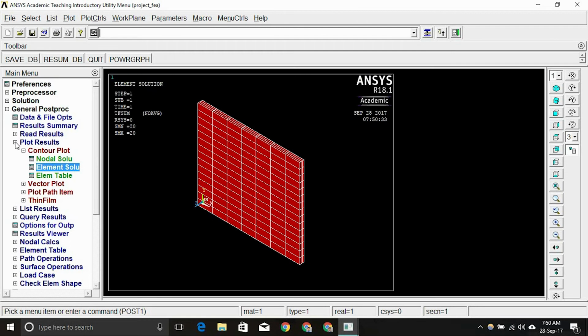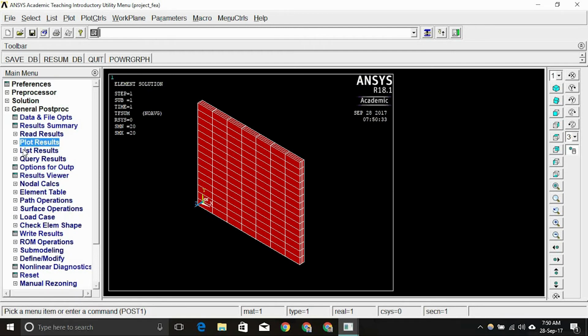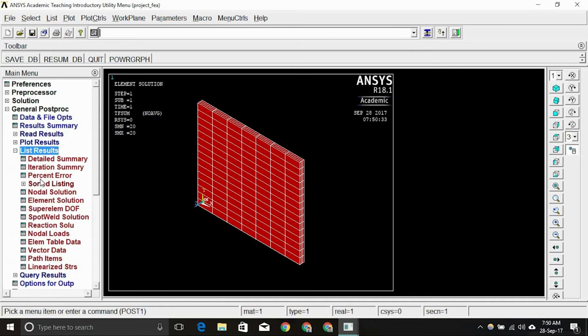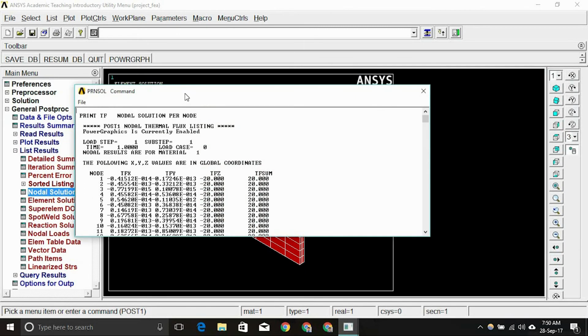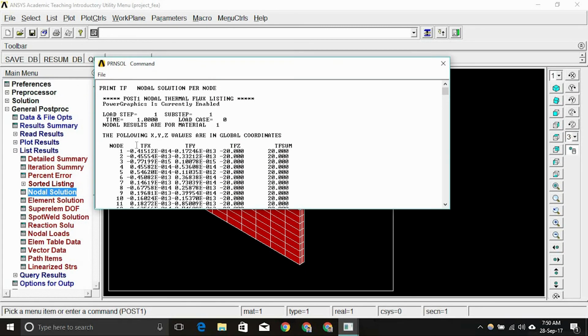Now we need to list the results so that we can get values in a more accurate way. So go to list results, go to nodal solutions, click on thermal flux, click on thermal flux vector sum, click OK. As we can see, there is thermal flux in the x and y direction.